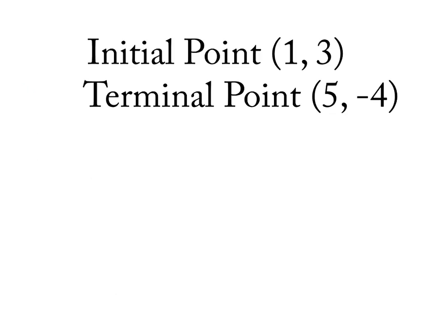So on your assignment, I don't know if you noticed, but these are from your assignment, you'll be given some where it just gives you the initial point and terminal point. And this is saying the initial is the starting point, and then the terminal, as in terminate, meaning end. You need to figure out the vector as you go from the start to the end. This is a lot like getting slope, except you're going to write it out as a vector instead of a slope. And the way you can get your vector component form is going to be terminal minus initial.